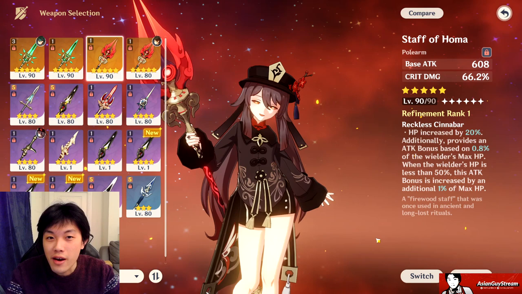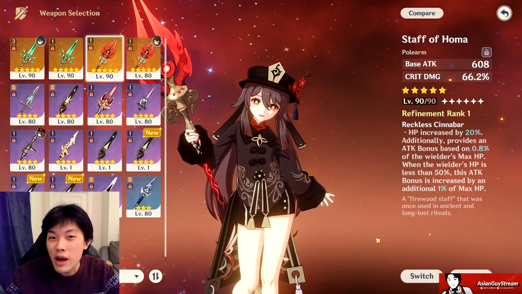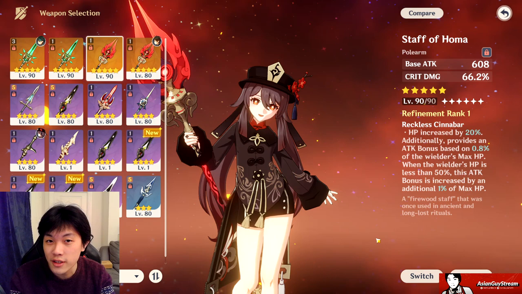What's going on, guys? Asian Guy here, bringing you my Hu Tao video, my very first impressions on her, and of course a little bit of honest impressions sprinkled in there as well, because what I have seen, the general consensus is that she is overpowered, busted, and simply amazing, because a lot of people have been able to do big damage showcases by using reactions, and of course food buffs, spiral abyss buffs, refinements on their R5 weapons, and of course you have the constellation 6 for Hu Tao, which really changes everything.